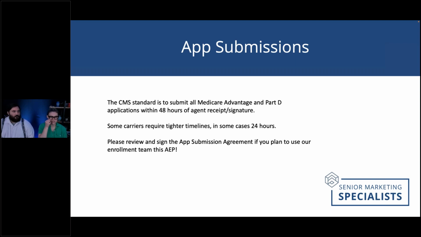That's another thing that we talked about. One thing that we're waiting for is the 2024 application. We have the 2023 agreement form on the toolkit right now, and you will see in little italicized letters that we're waiting for the 2024, but keep checking that AEP toolkit because we'll have that up there soon. And go ahead and fill out the 2023 one, because you don't have to wait until AEP to start sending apps through our enrollment team. Well, you can do that right now today.